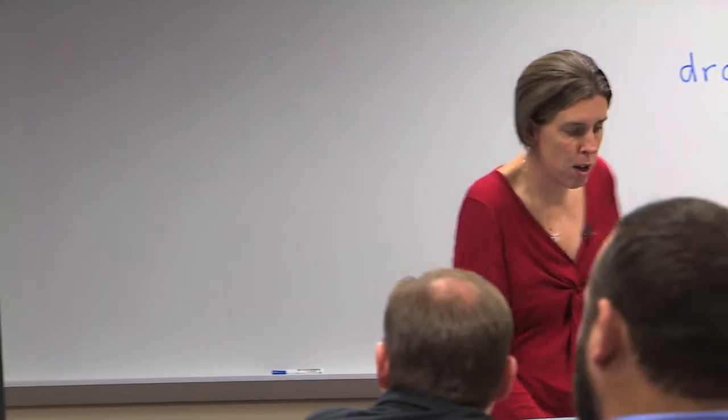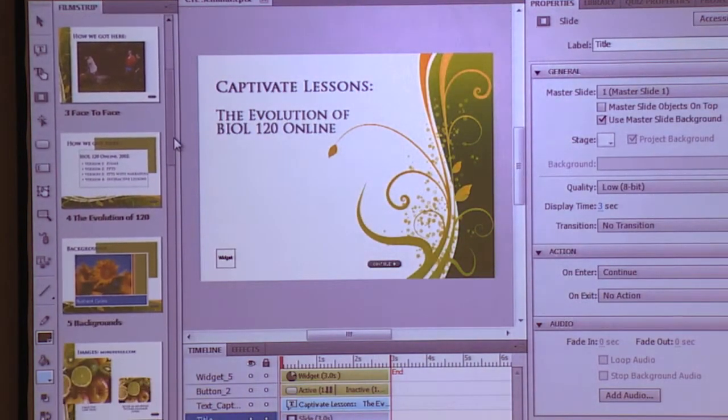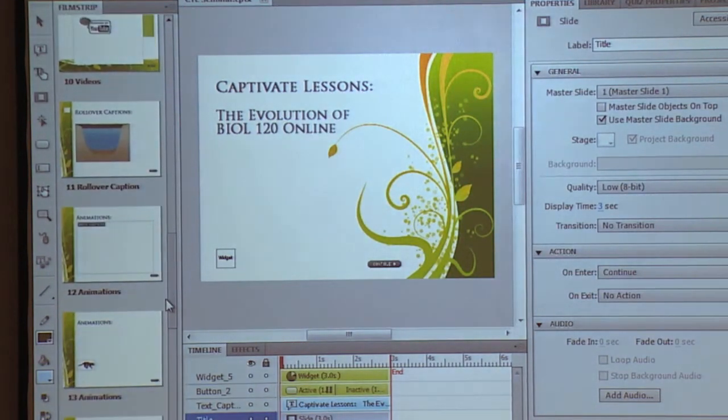In the middle here, this is the first slide, and I'll show you some of the easier things. I did some more complicated ones in here to hide some features, like there's a couple of widgets that you can pull in to make the table of contents look different, but that's like level 4. So let's look at one of the ones that had a hotspot in it, because that was a question that was asked.